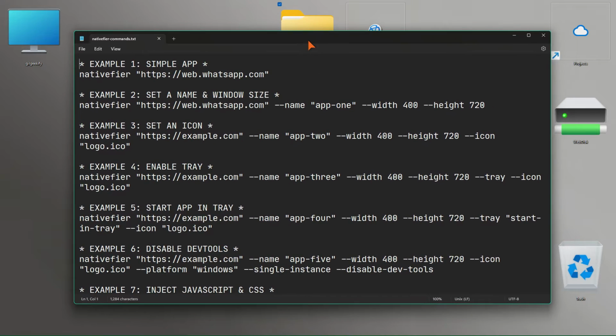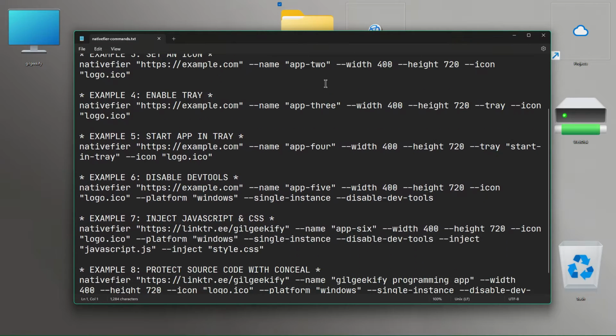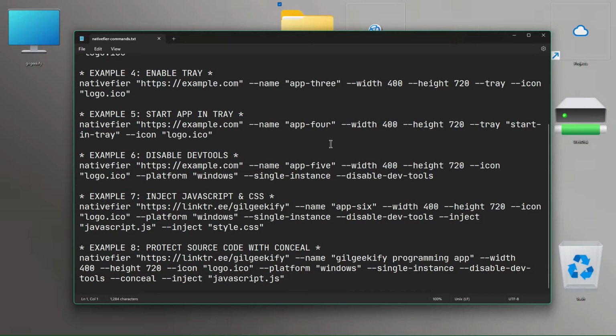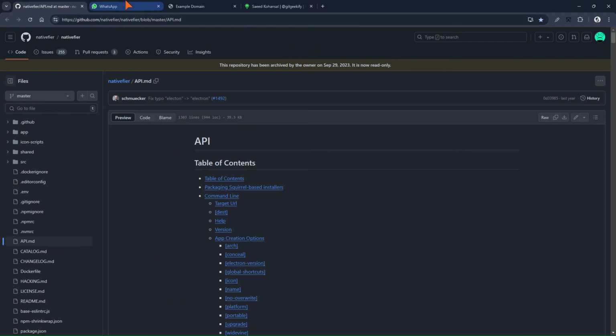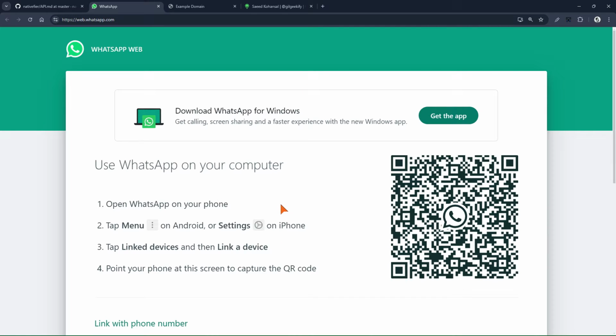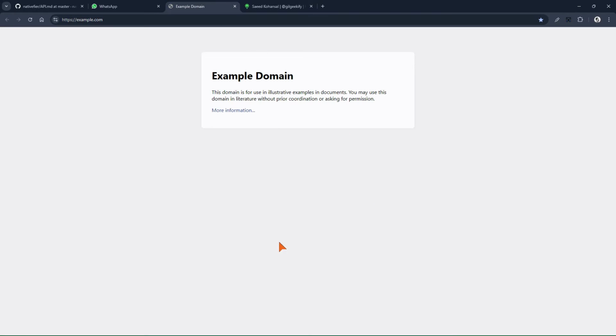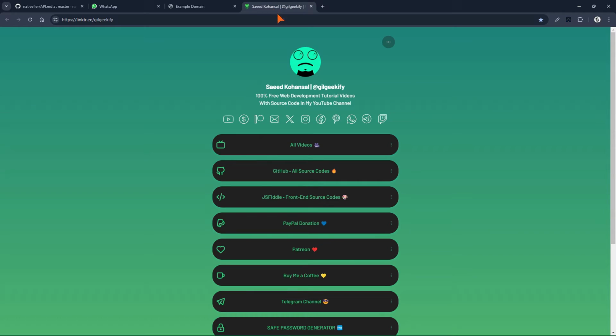I have created a text file containing various commands to easily generate sample apps for you. Let me show you the websites from which we want to create apps. Yes, we will use these 3 websites as samples.